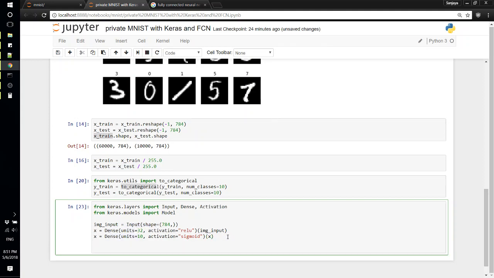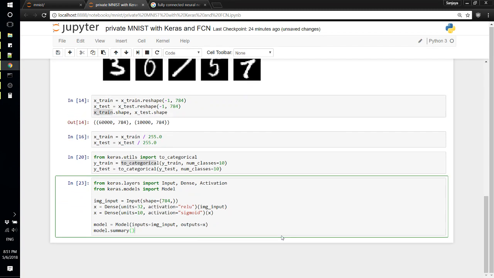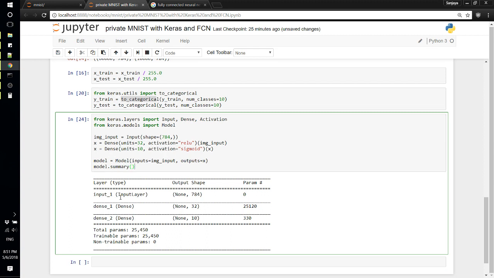So now that we have our layers ready, we can build a model equals Model, inputs equals image_input, outputs equals x, and we can just use the summary function to see the details. Again, the same thing, it will show what layer produces what kind of output. In this case, it will produce an output vector of size 784, and this None means the batch size.